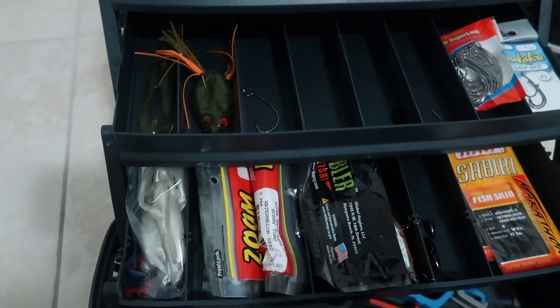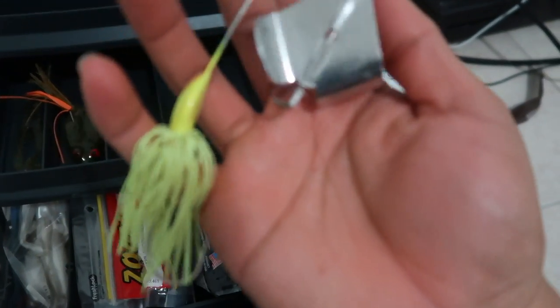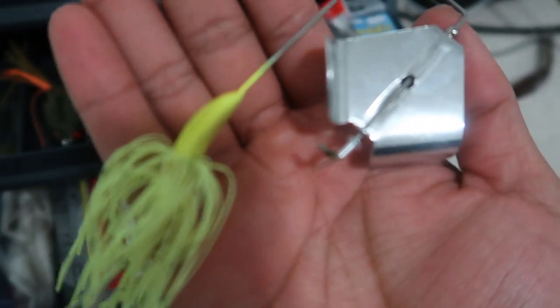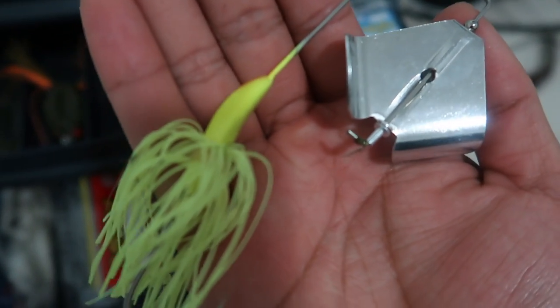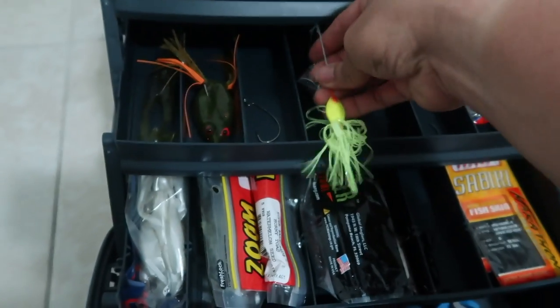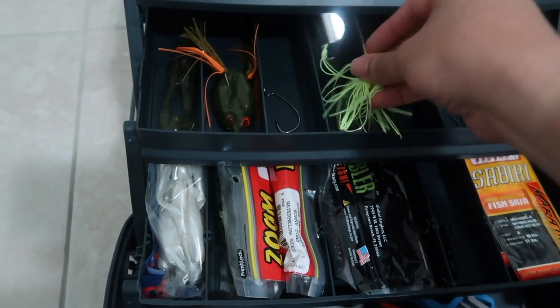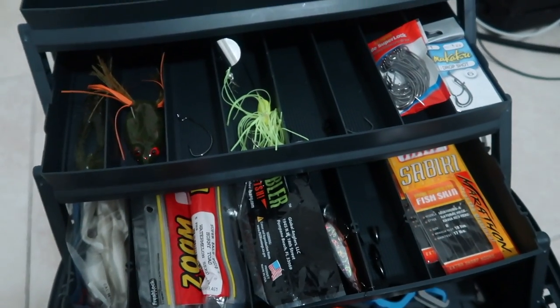Then I have this chatterbait right here or something like that. So yeah, that's what I tried to use on the pond too. It didn't work as planned. It didn't work as well as I thought it would. It didn't catch any bites whatsoever, so I gave up on it.